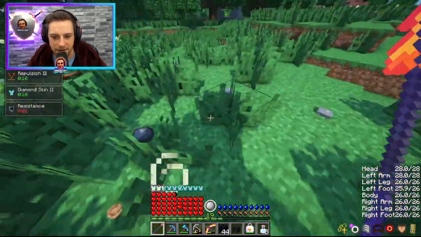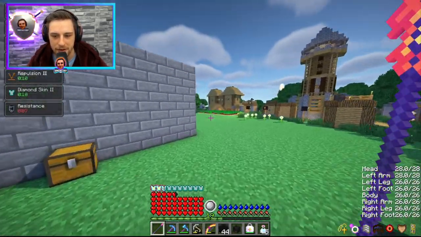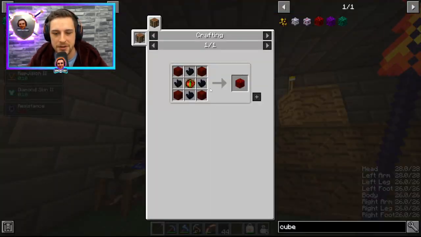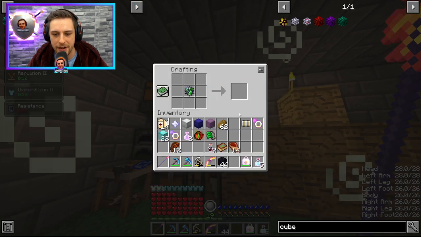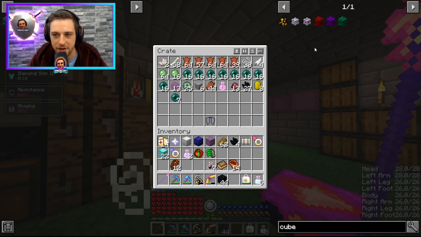Ah, here's the Demon Soulstone. Those are a little scrappy, but they also got some gas tears. Not that we need those. Now that we got our Demon Souls cube. Oh, do we have Ender Biotite? Yes. Oh, good. I'm glad. I did not want to have to go grab that. That would have been annoying.